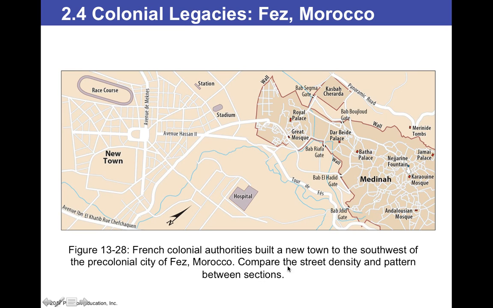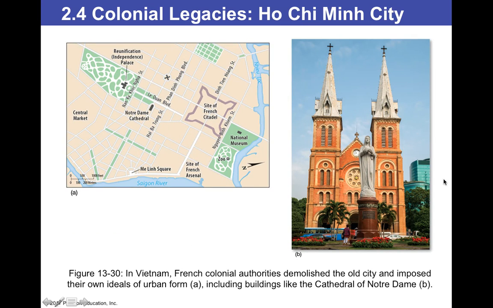And then you can see the new city of Fez. So look at the street densities. In the new city, everything is wide apart, really wide streets, and the old city is very close together. Once again, a lot of this has to do with the weather. So here, you're out in the street, burning up in the sun. There, you're able to hide in the shade.